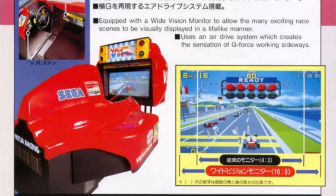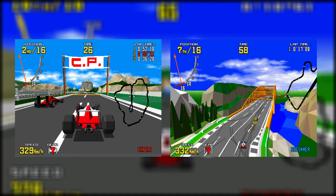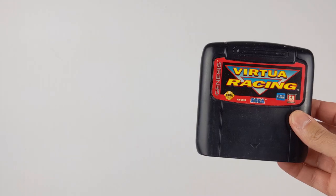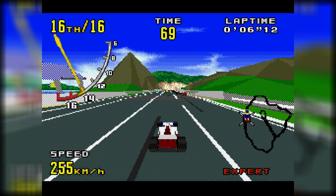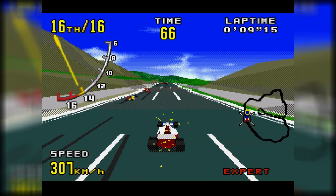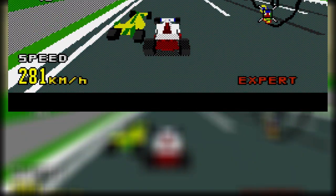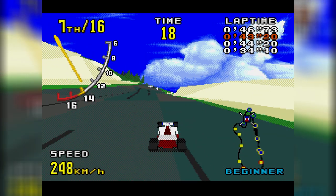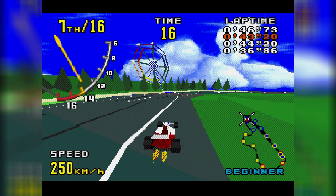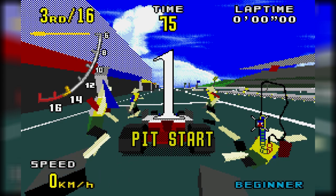On paper, Virtual Racing seemed like a good pick because the graphics were impressive for its time, but still basic enough for something like the Genesis. The cartridge looked really funky — quite a bit bigger than the normal Genesis one. The game starts off with a 3D Sega logo, which is a nice first impression. When actually seeing the game in action, it's really mind-blowing. The framerate is much better than Star Fox. Horizontally, the resolution extends across the whole screen. There are some black bars on the top and bottom of the screen, but this is still a big improvement over the Super FX chip. Surprisingly, the game has all three stages from the arcade, and a lot of the background details remain too, like the Ferris wheel in the beginner stage. The pit stop crew even makes an appearance in the Genesis version — they look awful, but the fact that they made the effort is respectable.